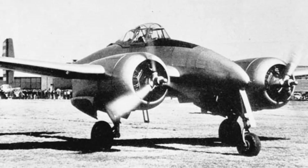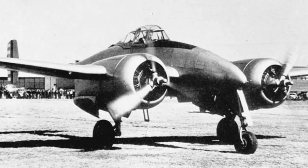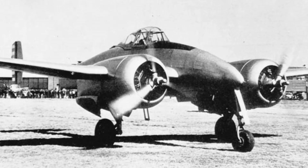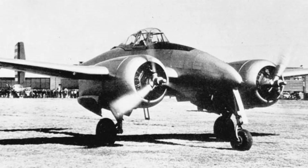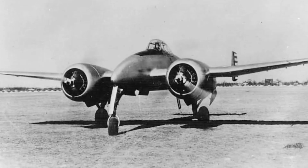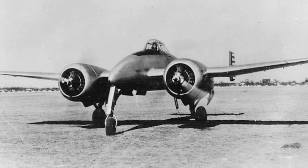Compared to the original XF-5F, the new aircraft had several major changes and improvements. Most notable was the new nose, in that it actually had one, in contrast to the original XF-5F. This allowed the XP-50 to house a nose wheel, which gave the aircraft a tricycle undercarriage, in contrast to its predecessor's tail dragger configuration. The nose was also intended to house the armament, which, should the aircraft have got into service, was to be two 20mm cannon and two 50 caliber Browning heavy machine guns. Additionally, wing racks were fitted for the carriage of two small bombs.